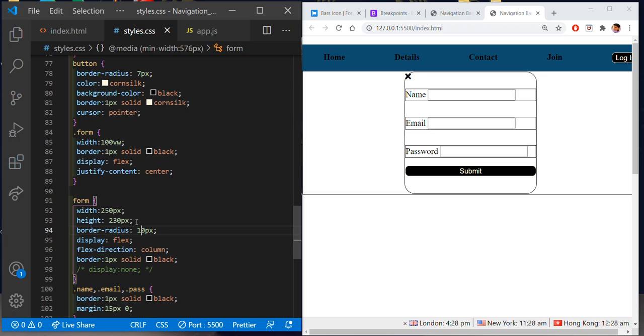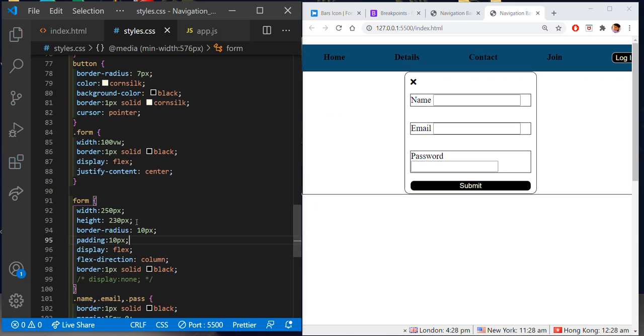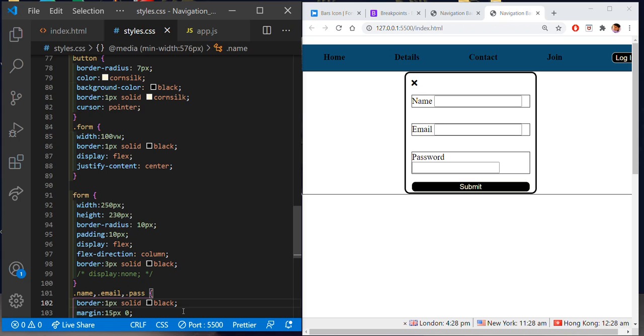No, maybe 10. 10 looks okay, and I would also have a padding, maybe 10 pixels everywhere. It looks good. I want the border to be like 3 pixels. It's perfect. And I want to take off this one.